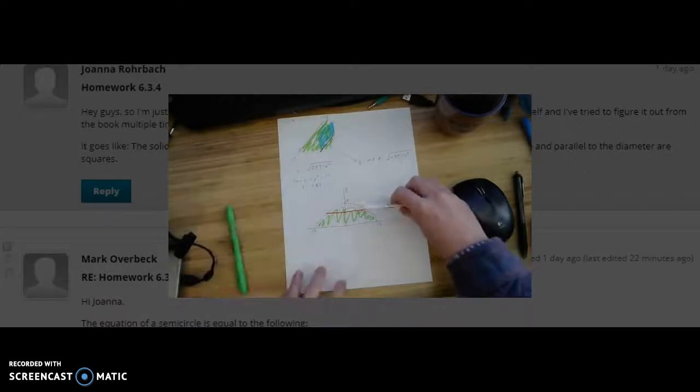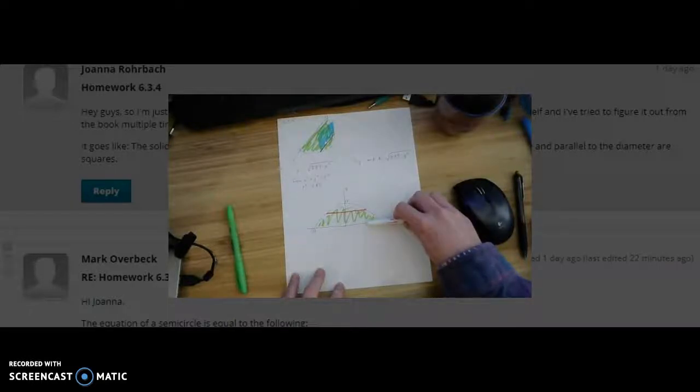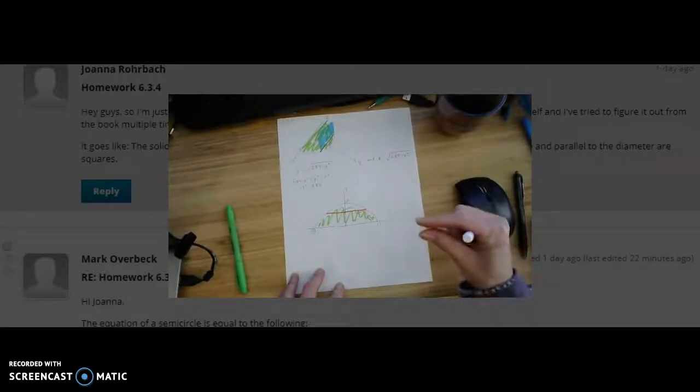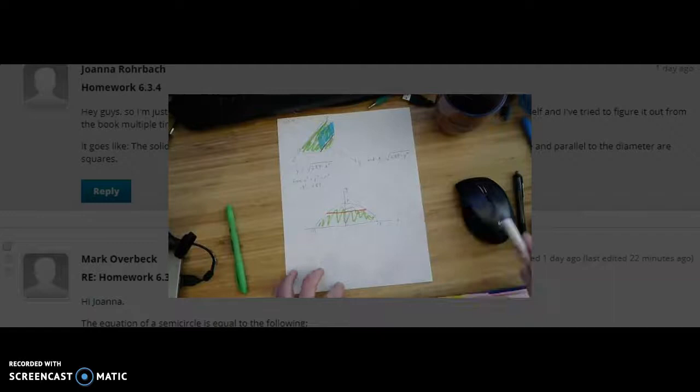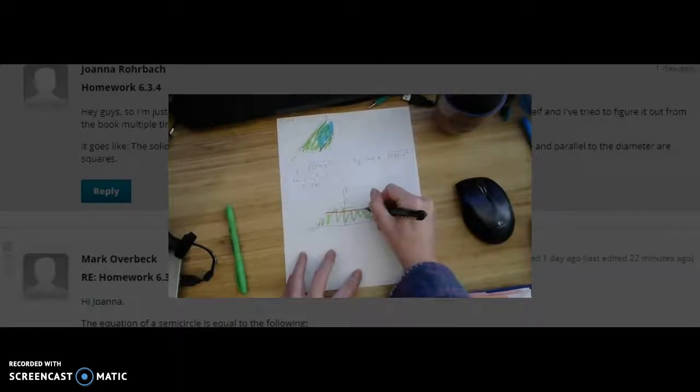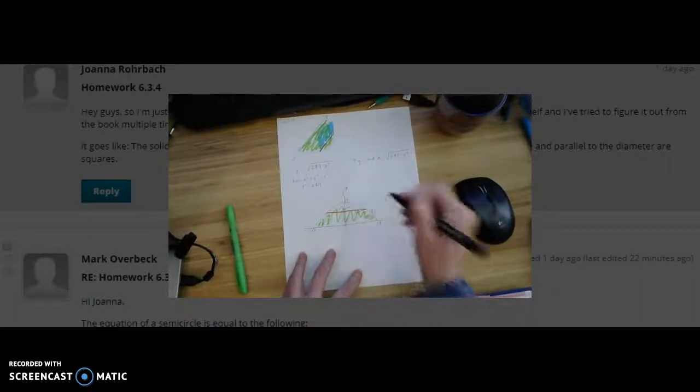Well, if I'm going to line up a whole bunch of really thin squares and put them together, and add up the volume of each tiny little square, I need to know the thickness of each little square. Looking at this picture, it's pretty clear that the thickness is this tiny little measure of the red line. How thick is that red line? Well, that's dy, not dx.